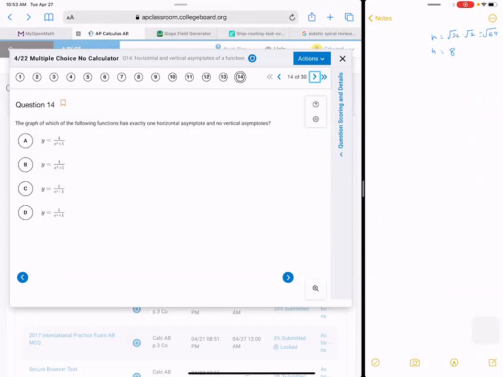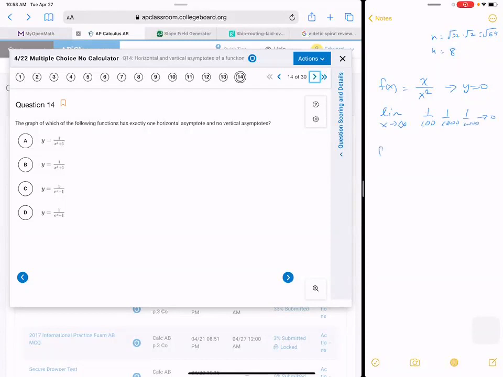So if you remember, to get horizontal asymptotes, we had 3 rules. If the function was something like x over x squared, if the bottom was bigger, our horizontal asymptote was y is equal to 0. Because the limit, as this goes to infinity, isn't the bottom so much bigger than the top? So it would bury it. Let's say 1 over 100, 1 over 1,000, 1 over a million, right? This takes you to 0. That's one of our horizontal asymptote rules.